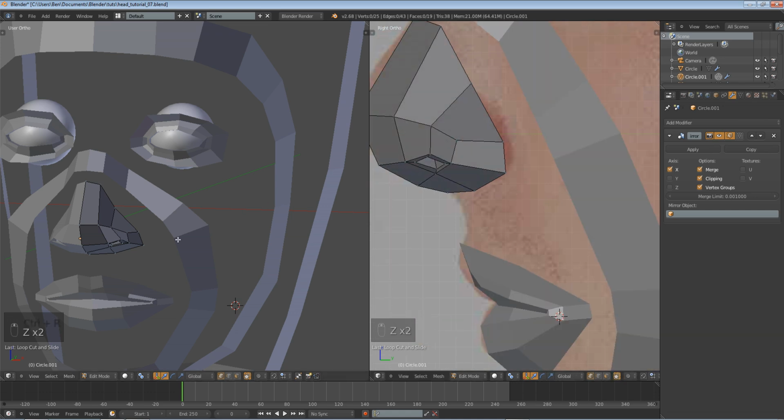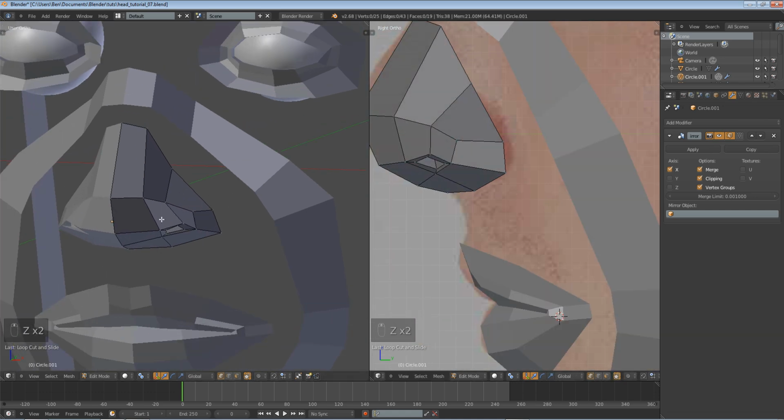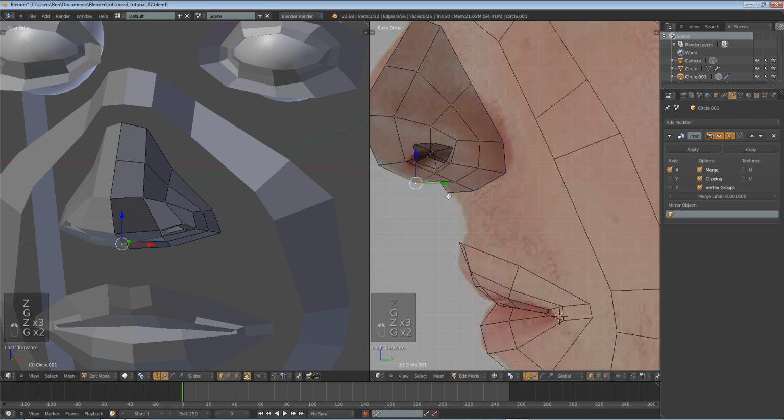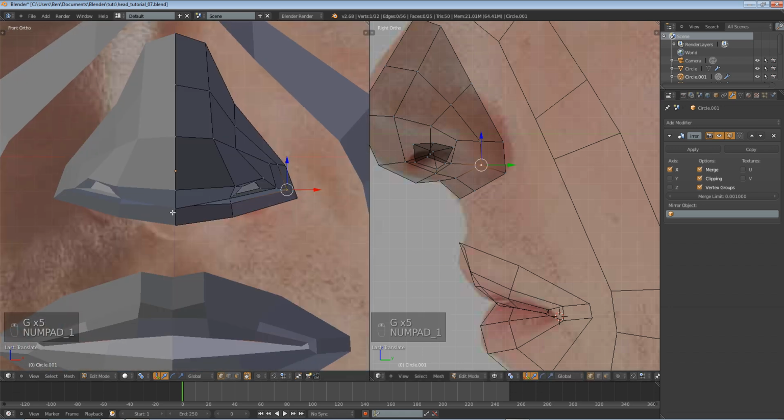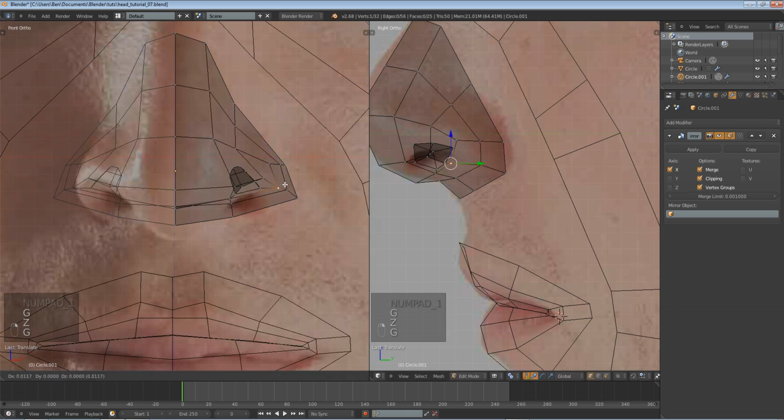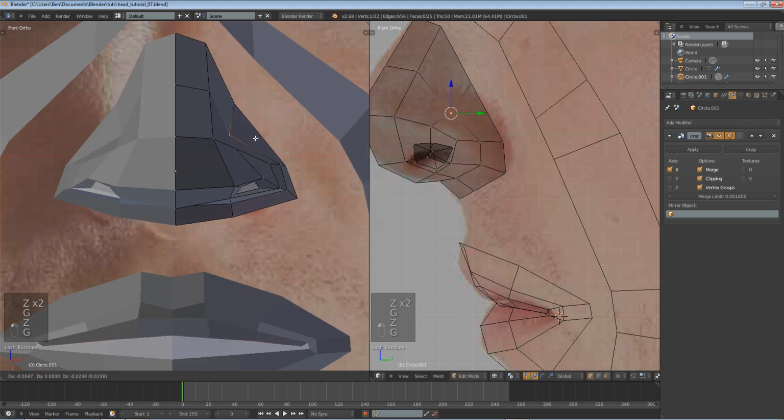Okay, something we need to do with our nose is give it a little more geometry. So we're going to do Control R and hover over this edge and give that a little more geometry so that we can better define things, because right now things are not being defined, such as the flare of the nostrils and this inward curve that noses have.